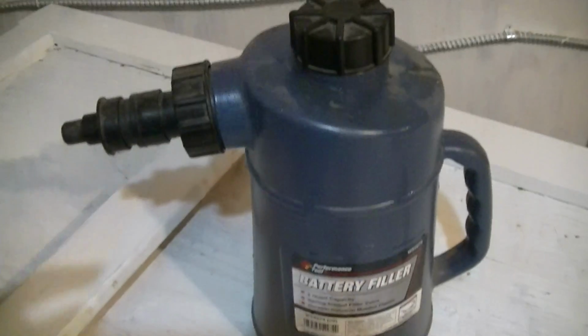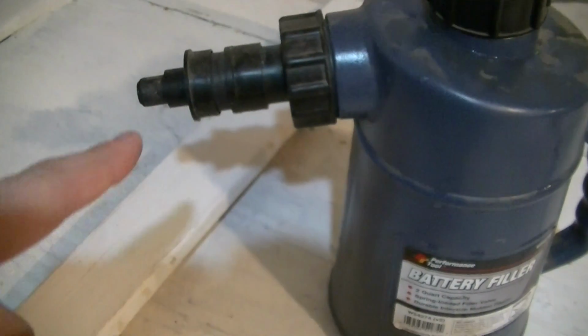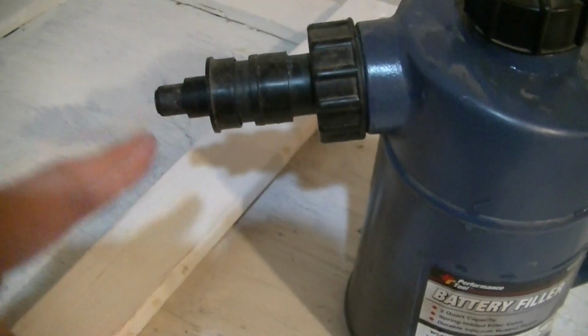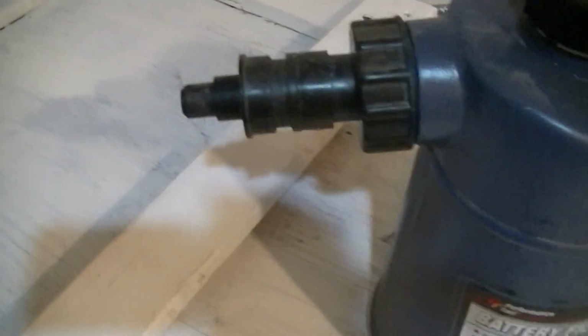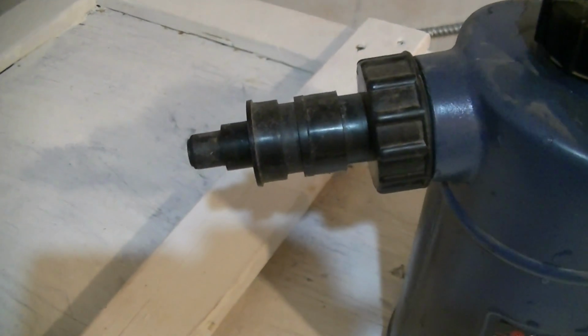A bit of a tip video for battery watering stuff. You'll see these recommended a lot, which is a battery watering jug with an integrated, supposedly, automatic shutdown or automatic fill-stopping mechanism inside this nozzle that goes down inside the filler neck of the cell.